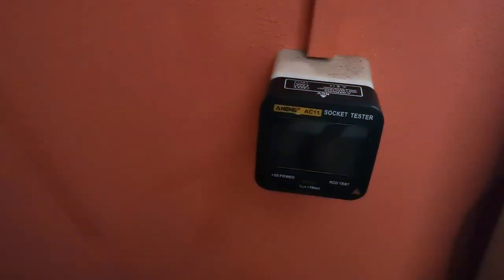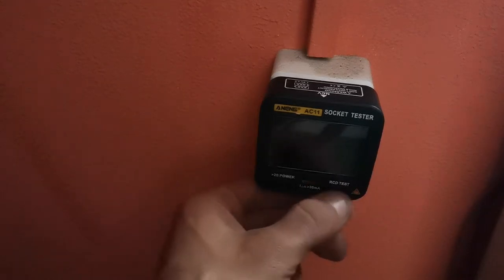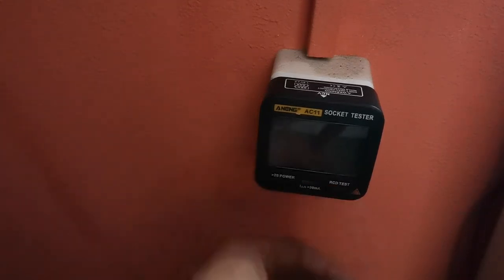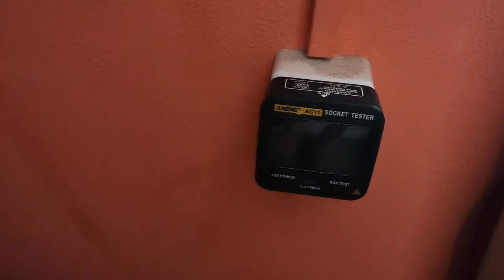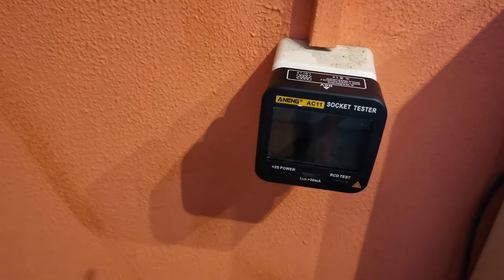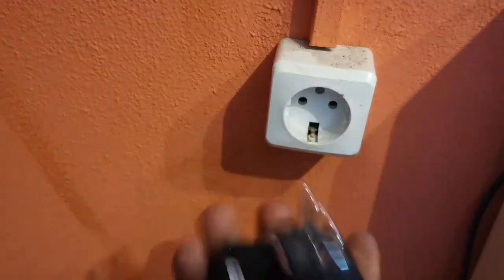Whoa! Okay, this was the RCD test, and it works. I'll be right back, because I have to turn on the power again from the outside. Okay, I'm back and the power is on.